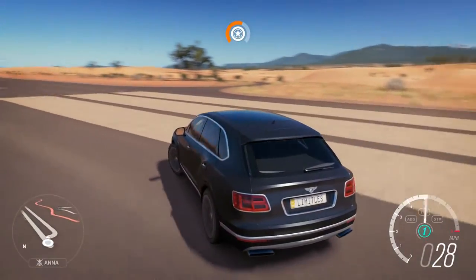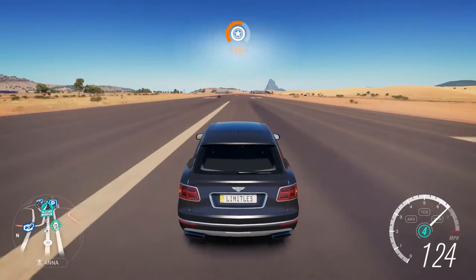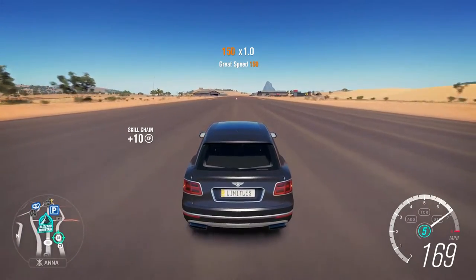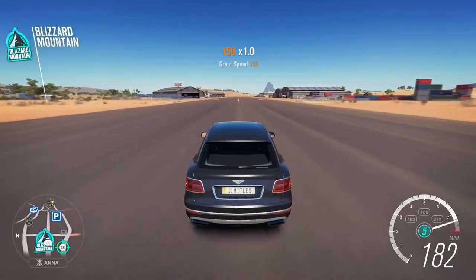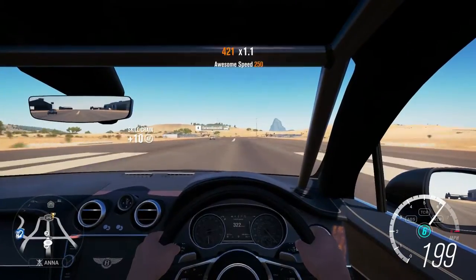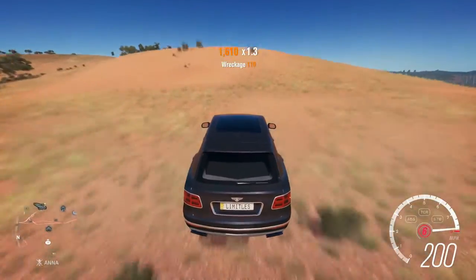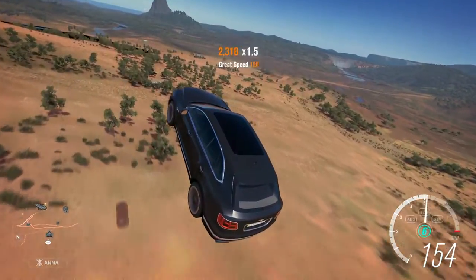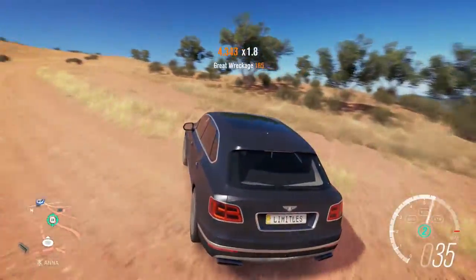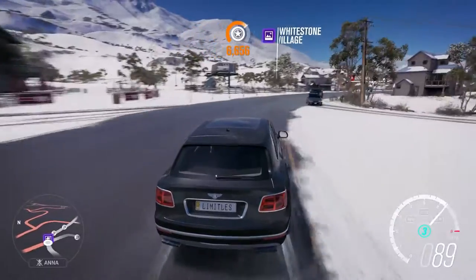Yesterday I was going around in the Nissan Titan finding barn finds on my map and that was one of them, but I completely forgot. I didn't realize how close I was to the airport and then I just jumped onto it. Right now 180 miles an hour — how about to hit that 187 that Bentley claims. Let's go to interior view until we hit the dirt — this thing is very, very nice. After a bit more driving this car, I enjoyed it so much I have decided to bring it to Blizzard Mountain.